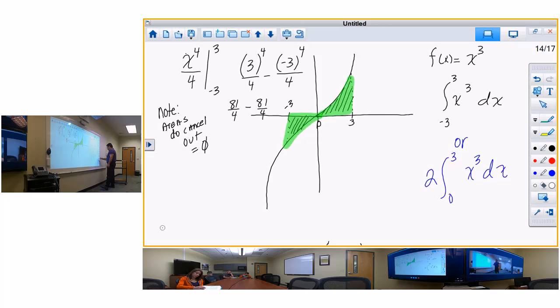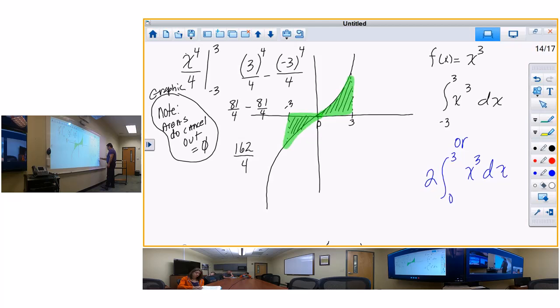Area cannot be what? 0. Area cannot be negative. All right? So that blows that out of proportion. Now what this does is this tells you graphically that the two areas do what? They cancel out. But in real world, area cannot be negative. Therefore, you take this as a positive, and you get 162 over 4, and somebody, what does that come out to be? 4.5? I don't know. What is it?